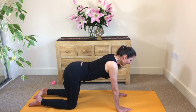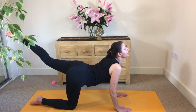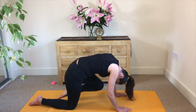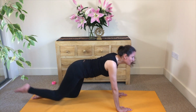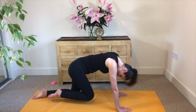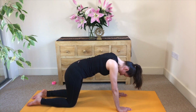So when we inhale, abdomen down, left leg up, head up. Exhale, bend your knee and bring the knee towards the forehead, curve your spine and knee back on the ground. Inhale, right leg up, head up. Exhale, bend your knee, knee towards the forehead, curve your spine and back on the ground.